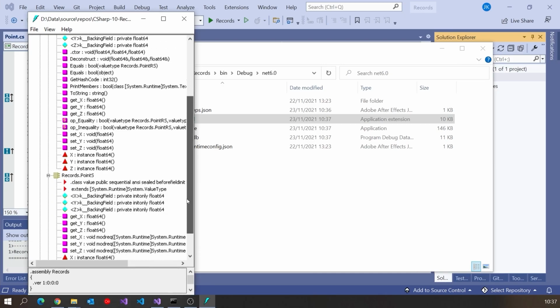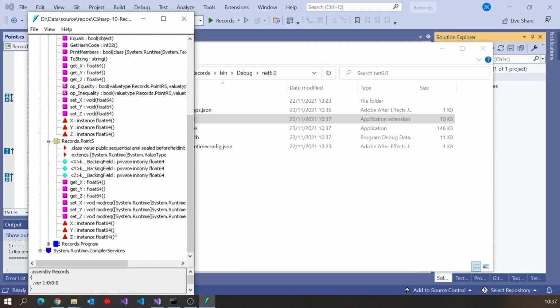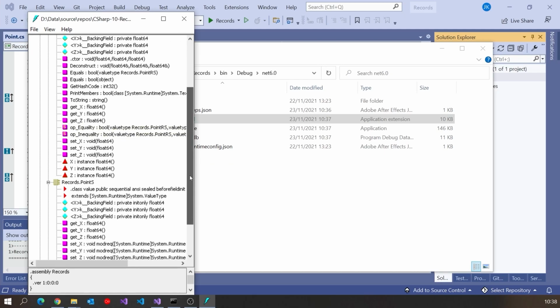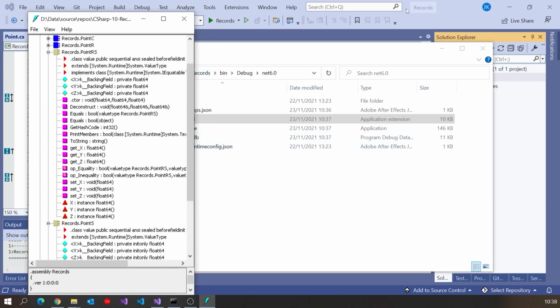Down there, we've got the struct, and it's just got properties for x, y, and z, and the backing fields and that sort of thing. But then we can see rather more in the record struct. For example, it implements the IEquatable interface, just the same as a record class did. It's got a Deconstruct, just the same as a record class did. I'm not going to go into all of these in detail. Have a look at that earlier video and you'll see what those are all about. It's got an Equals, but it's also got an operator equality, the double equals, and operator inequality, the not equals. So lots more things have been provided for us.